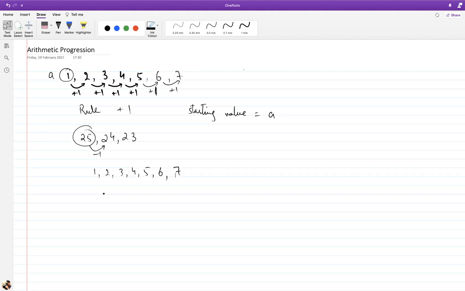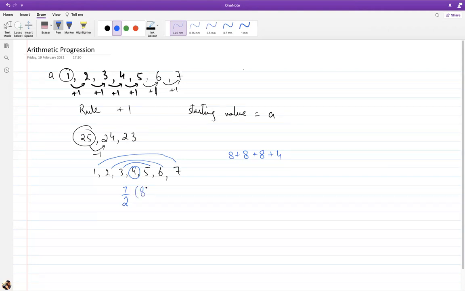But then if you do that, you wouldn't really know that there is a simple way. Because here's the thing, in a progression, if I add 1 and 7, what do I get? 8. If I add 2 and 6, what do I get? 8. If I add 3 and 5, I still get 8. And because 4 doesn't have a pair, it is half of 8. Basically, what do I have? I have 3.5 pairs of 8. Right? And that is 28.